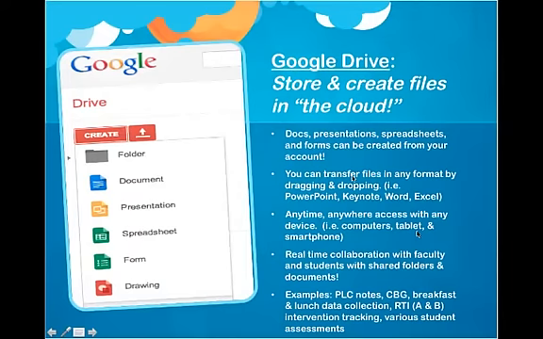Okay, and sometimes, my personal drive I log out of. My school one I probably would log out of as well. So if you have a phone without password protection, and you're keeping your drive open, people would have access to those files. So those are things we have to think about, and we have to be really smart about. And we can talk more about that. If people are interested in using the tablet or their phone, whatever, we can maybe meet in a group, even today, and I can show you how to do it.